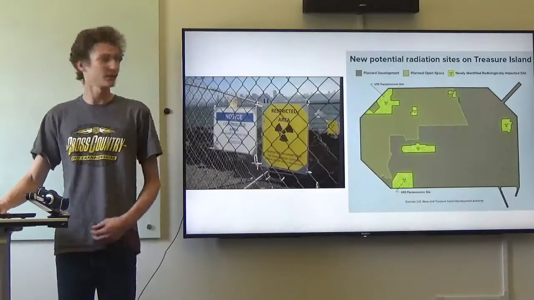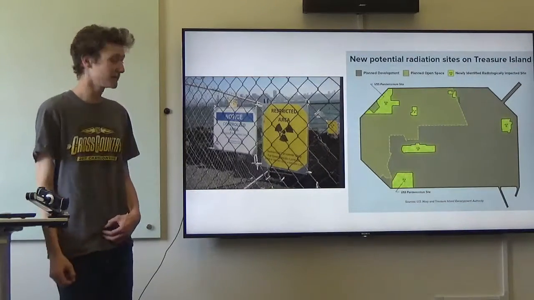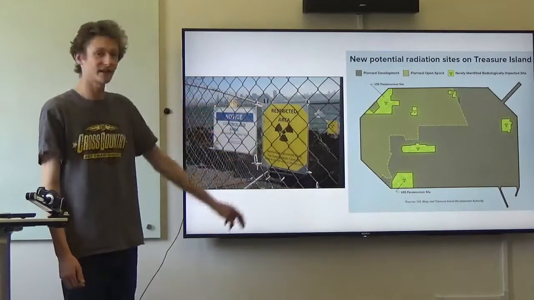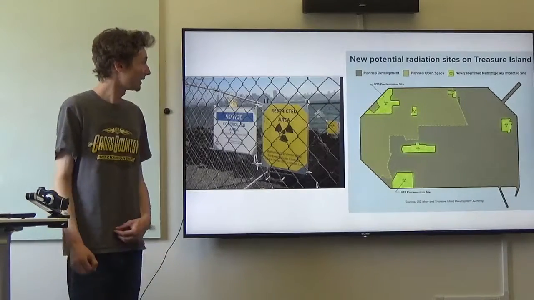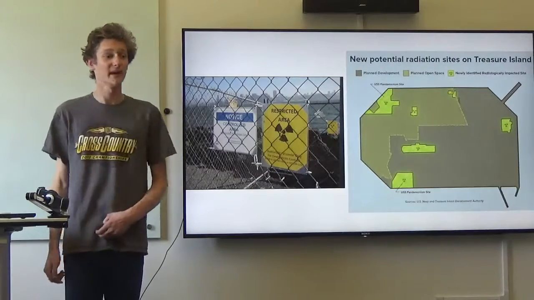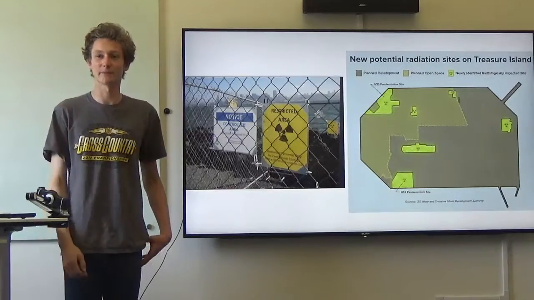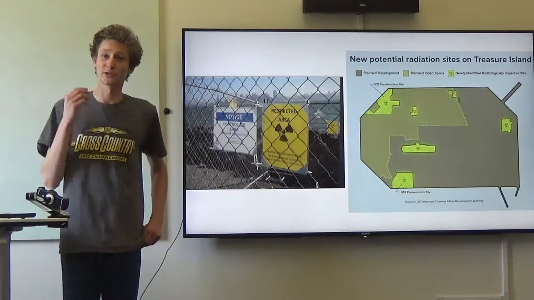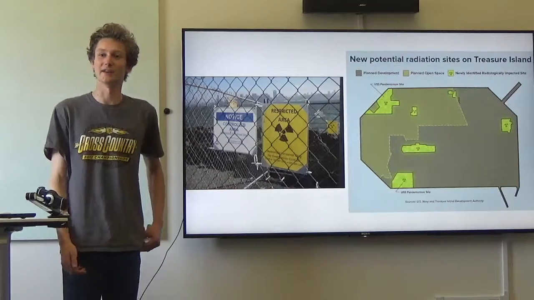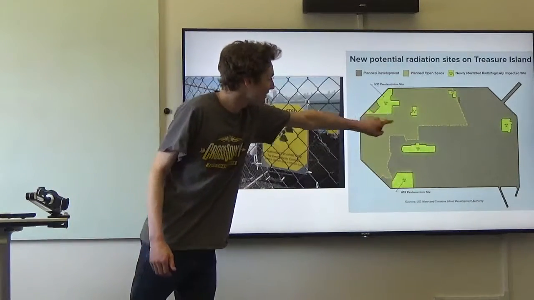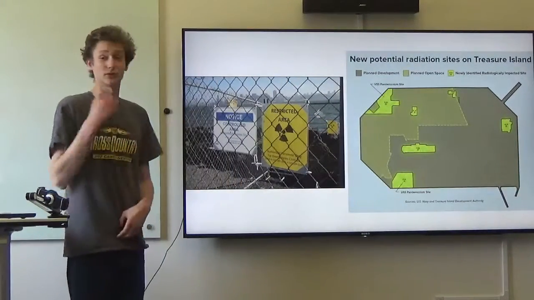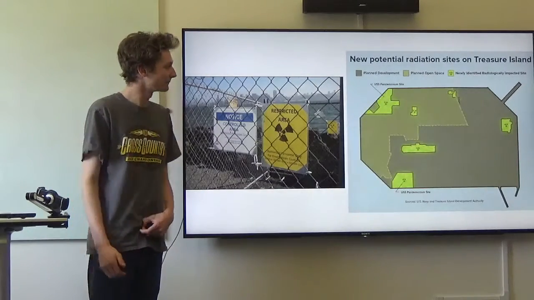And what I think is even more concerning is what's happening with Treasure Island. I don't know if you've been to Treasure Island, but there are signs in a few places that say "restricted area, radioactive," and they're just posted on fences and stuff. And recently, Hunter's Point was also involved with the same cleanup, and the Navy's been cleaning it up for a long time. But recently there's been some more evidence of specific areas that have a lot more radiation than we thought. And these right here you can see are new sites that we didn't know were radioactive that the Navy just recently found out about through a survey.